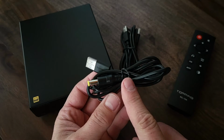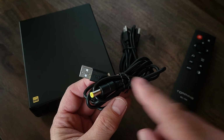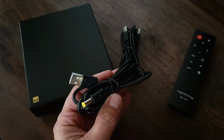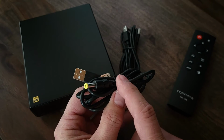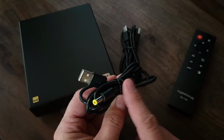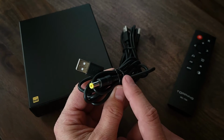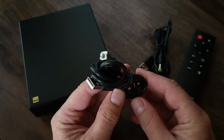I've been using just a standard Samsung phone block with this. You can use other blocks. You might want to try different blocks because that can actually affect the sound. Depending on what kind of power output your block is capable of, that may actually affect the sound of the DAC. So a newer one is better for sure. You can also power this out of your laptop. I would actually recommend, if you can, get power from the wall or from a battery pack, that is probably a better option. Then you also have a USB cable here.